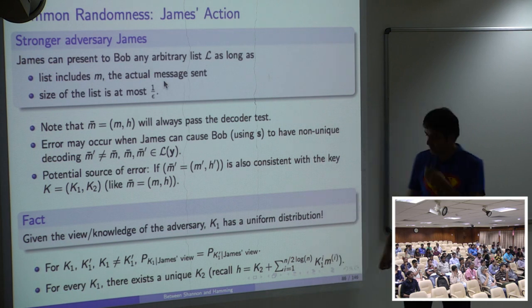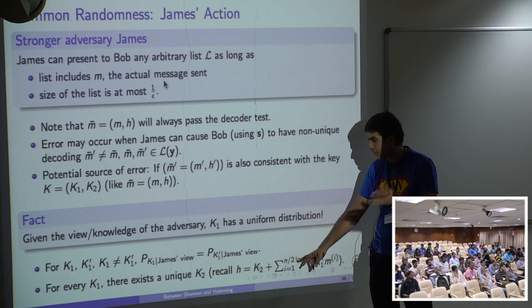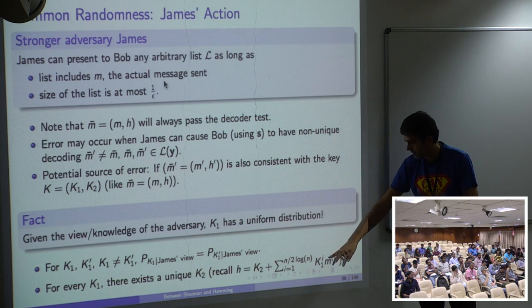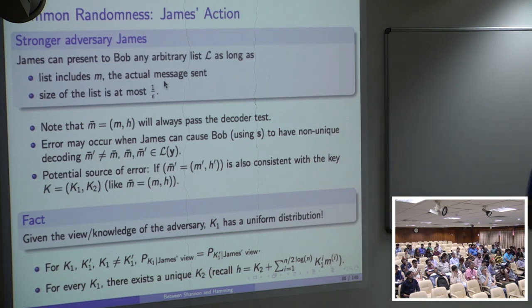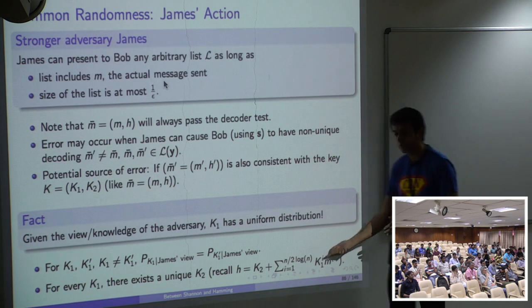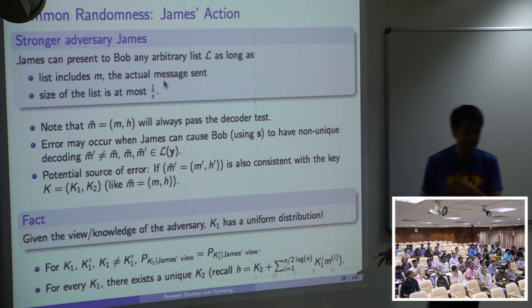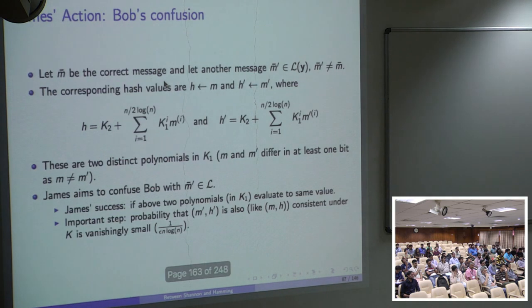So what is that saying? It's saying that this polynomial, which is of degree at most n, actually slightly sublinear in n, is a sublinear degree polynomial, but K1 is uniformly distributed. It's as if, of the potentially n square possible values that K1 could take, there are at most n roots to this polynomial, and the adversary really has to try to hit that, right? And this will happen with small probability. That's what we leverage. Okay, I'm just giving you a sneak preview. So let's go to the next slide.